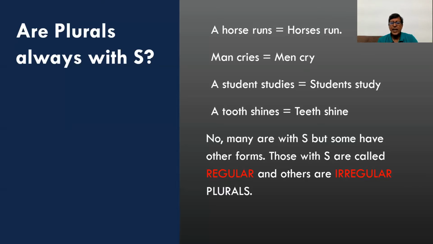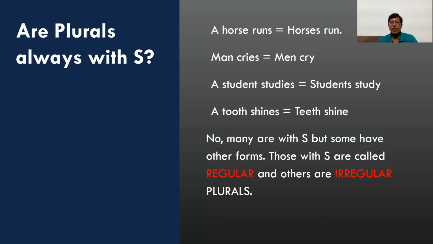Now, we've seen that we change the singular to plural with the addition of S till now. But are plurals always with S? Do we change singular to plural with S only? Let's have a look at the examples. A horse runs, that becomes horses run. You add just an S here.